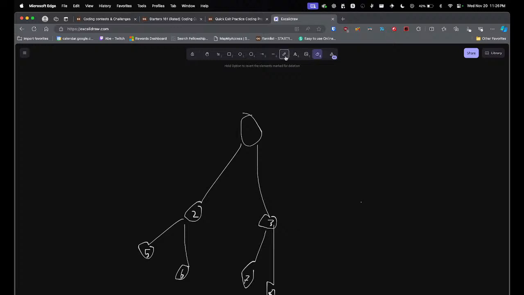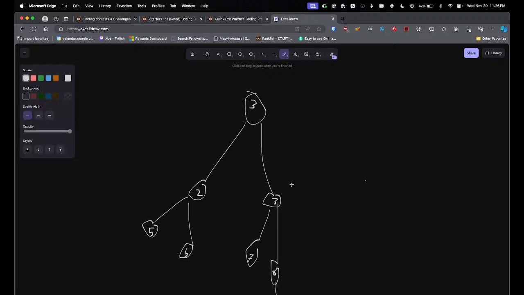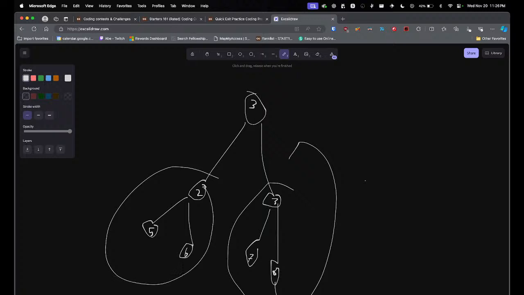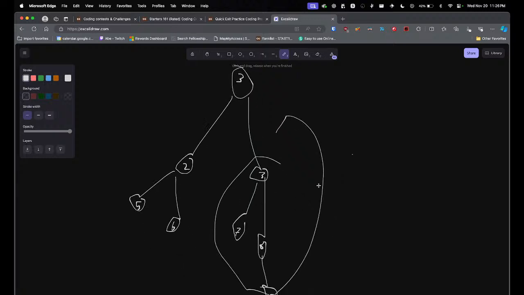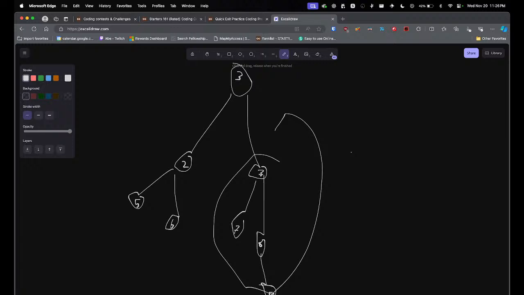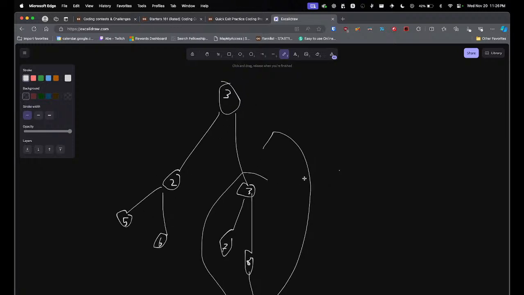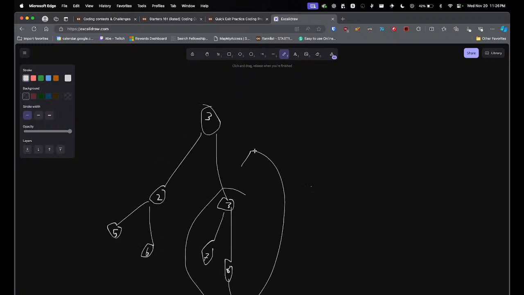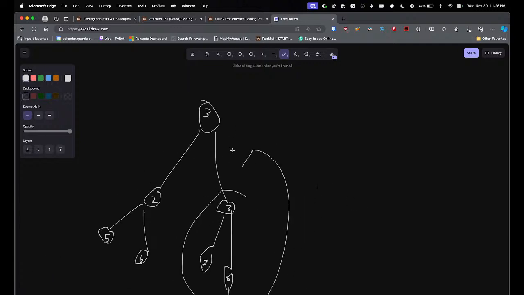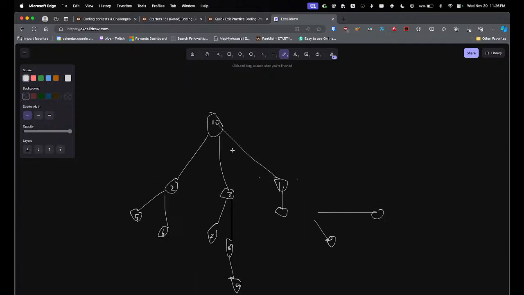And now 3 comes in. 3's entire subtree gets treated, then 2's entire subtree is done, because everything over here is greater than 2. So I just keep on adding 3, 3, 3. Okay. So 3 goes, then 8 goes, then 9 goes, then 7 goes, then 2 goes, then 6 goes, then 5 goes. That is the order in which everything is going.